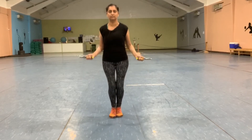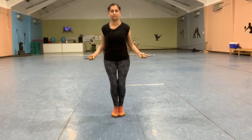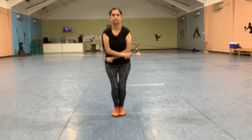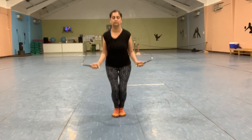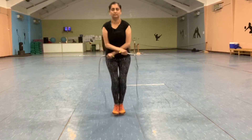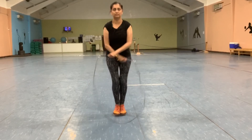The key to mastering this move is to keep the elbows by your sides, keeping the upper body relaxed and not rushing to cross and uncross the rope. Start slow and practice bringing the same forearm in front as you cross each time. Once you're comfortable on one side, then practice with the other forearm in front. And finally, when you can do the move on both sides without having to think about the cross, uncross, cross, uncross — then layer alternating forearms and you'll have conquered this move.